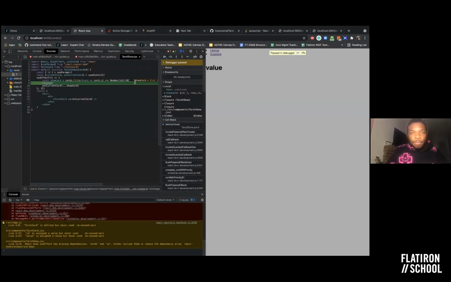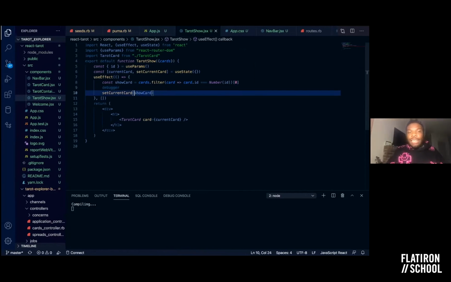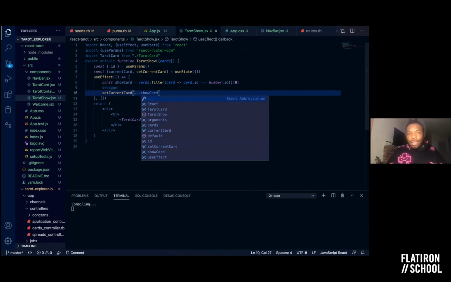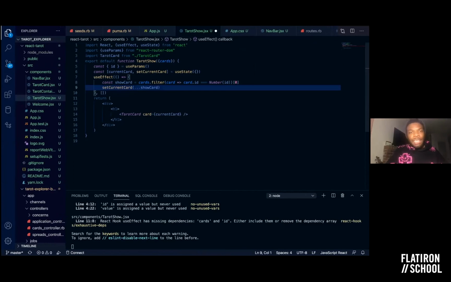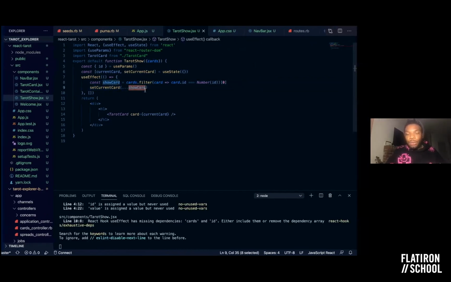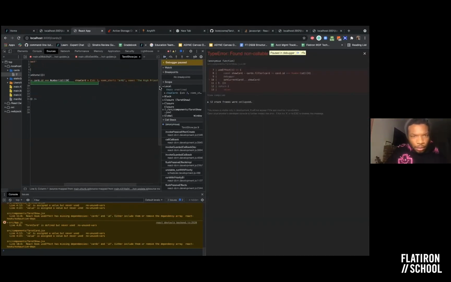Stanley says check line 6, and James says no need to spread show card. Is there? Not really. You'll just see that when you're dealing with React a lot, you will do that. You'll use the spread, and I think it's to be non-destructive or something like that. It's something along those lines. But you'll see that super often because you don't want to change the state of this or something like that. And show card is going to be an object, so we should be able to. But James says, I think that it breaks in this case.